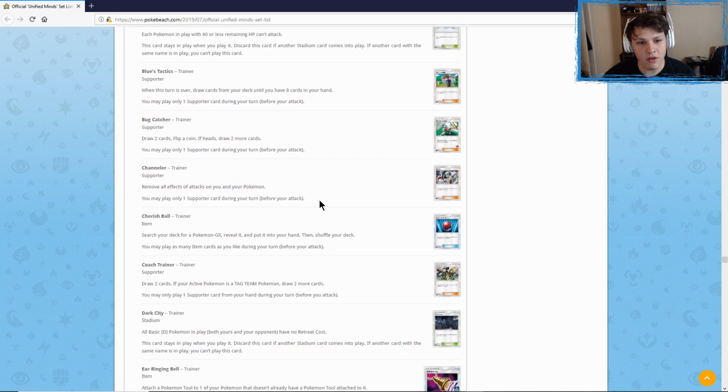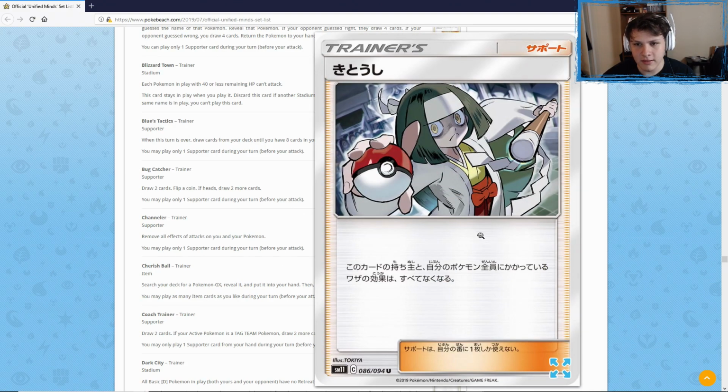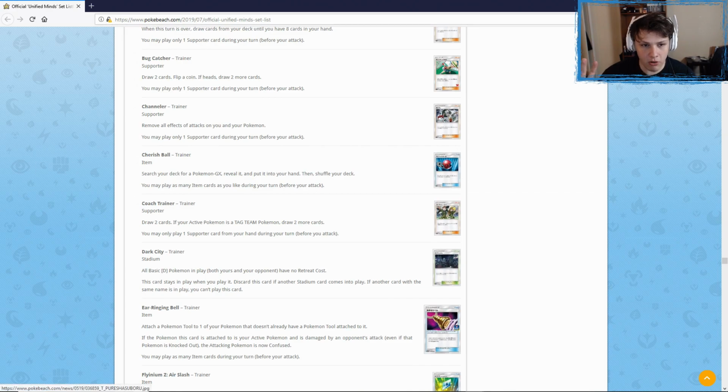We got Chandler, remove all effects of attacks on you and your Pokemon. Supporter card. Basically, a reprint of Pokemon Ranger. I'm pretty sure that's literally almost word for word what Pokemon Ranger does. So basically a reprint of Pokemon Ranger. I don't think it'll have a ton of effect currently in Standard, but who knows down the line, maybe they'll reprint Seismitoad or something.